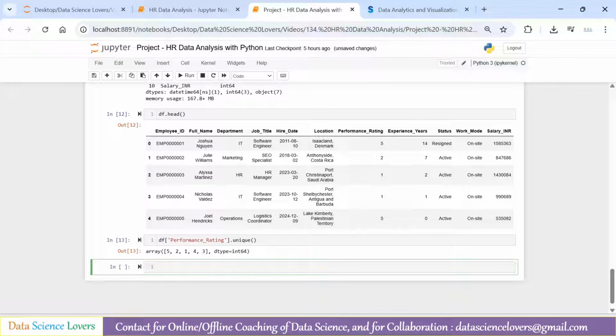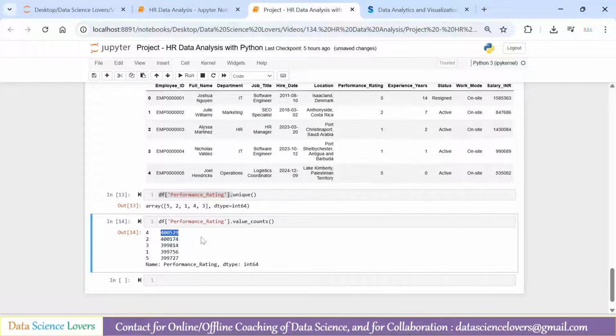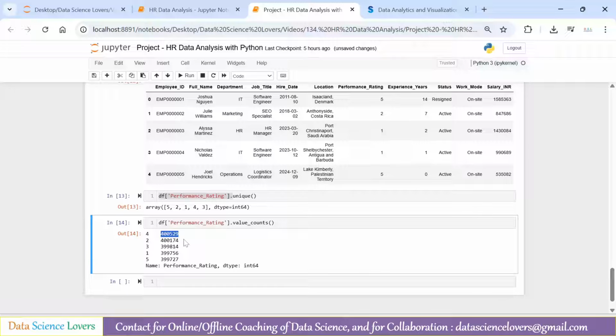And similarly we can use the value_counts function to check the count of these ratings. So value counts, it is showing all the ratings with their counts. The rating 4 is present about 4 lakh times in this data frame, means about 4 lakh employees got the rating of 4.